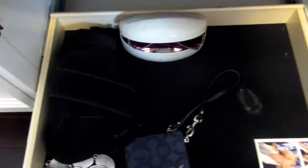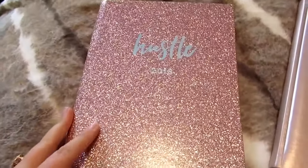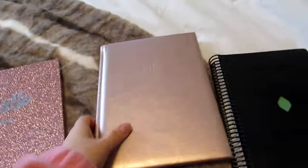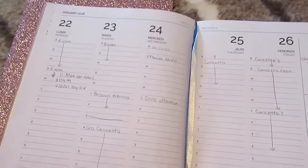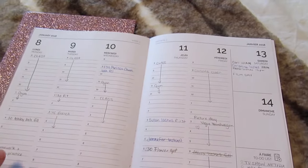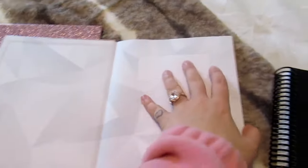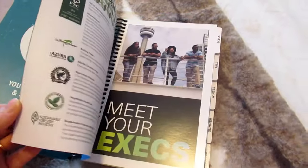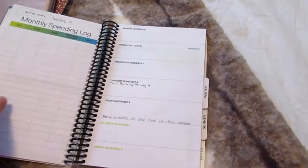I have a shelf for all of my school stuff, and then a shelf for miscellaneous things I don't know what to do with. I even have three journals. This journal here is where I put all of my blog stuff. Then I have my personal journal where I write down what's going on for the week — I will literally plan my life months in advance. And then I have my school journal because I'm back in school again, where I write anything to do with school assignments.